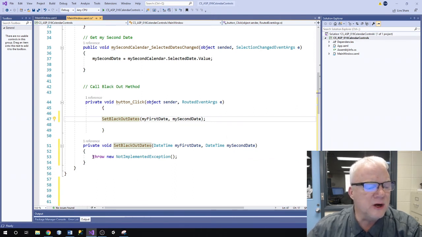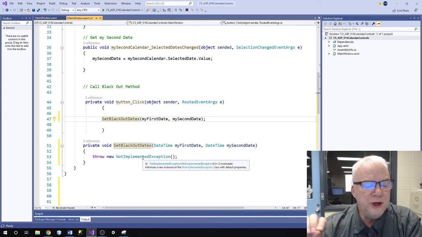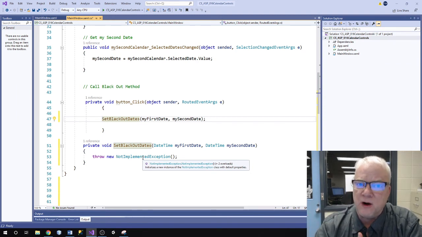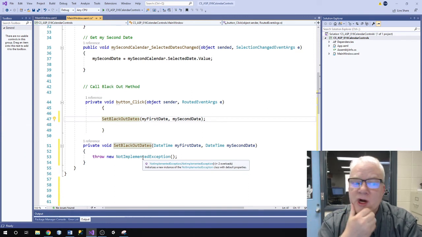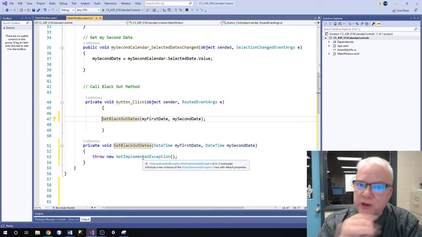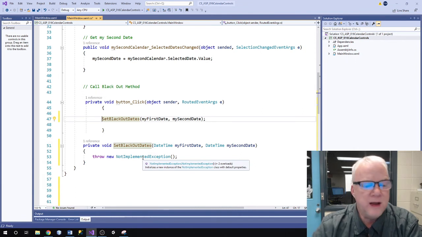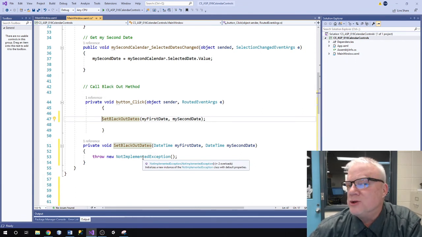Now notice here, it gave us some code that says throw new not implemented exception. And of course, if we ran this now, it would give us an error. It would say, hey, you haven't done anything here with this. There's no code in this. So it would throw a not implemented exception, in other words, no code has been put in there. That kind of leads us to a whole conversation.